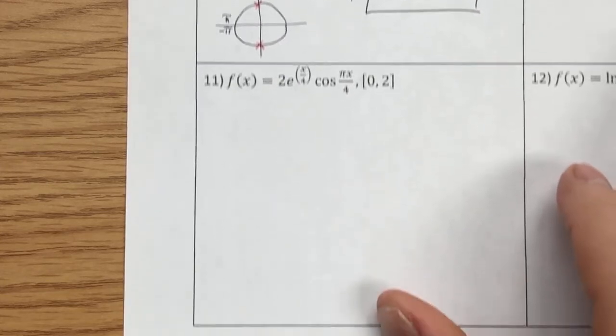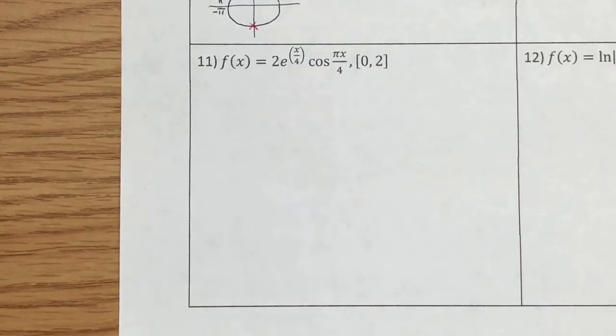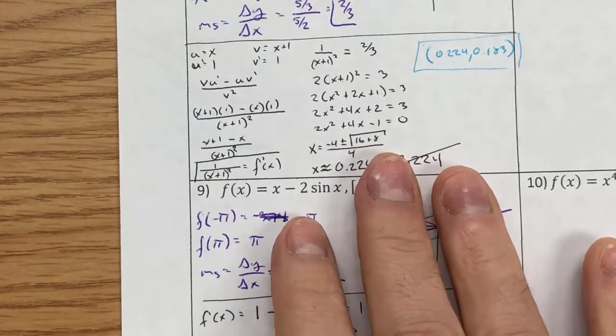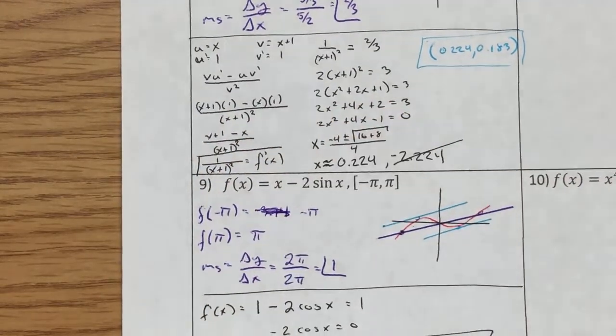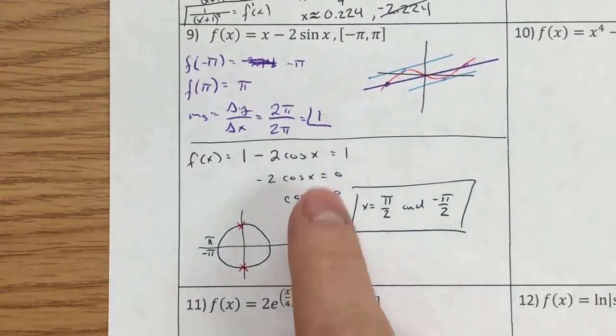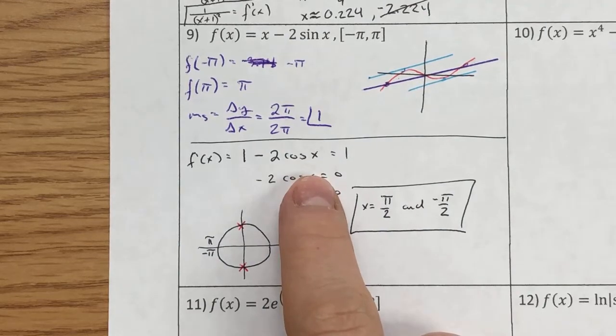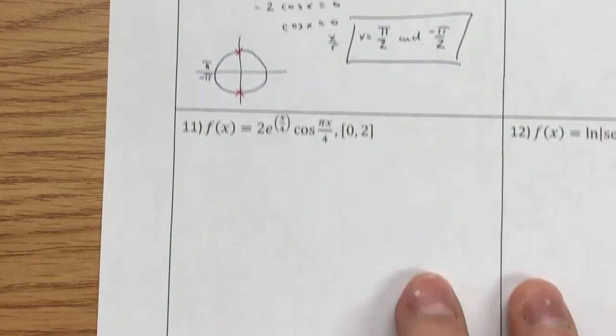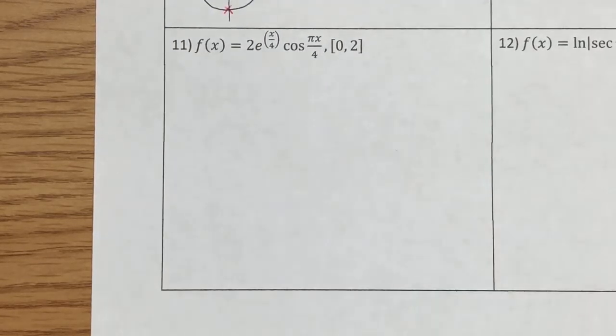Having done that, let's take a look at the last one. Now this one's going to be a little tougher. You're not necessarily going to be able to calculate it by hand. So what I want you to keep in mind, even though the last one was a little fun to calculate by hand, is that once you figure out what the derivative is, you're going to need to set that equal to 0 and use your calculator to find out where that point would be. So keep that in mind as you try number 11. Pause it, take a shot at it, unpause it when you're done, and see how well you did.